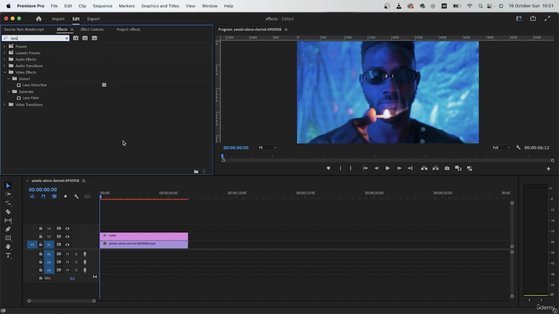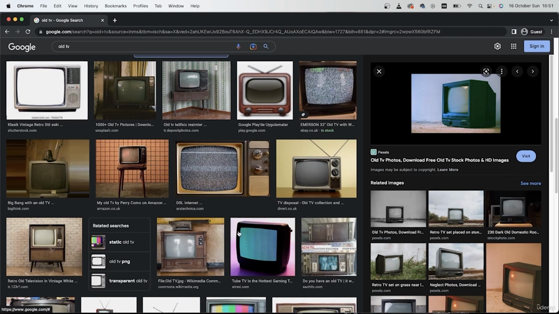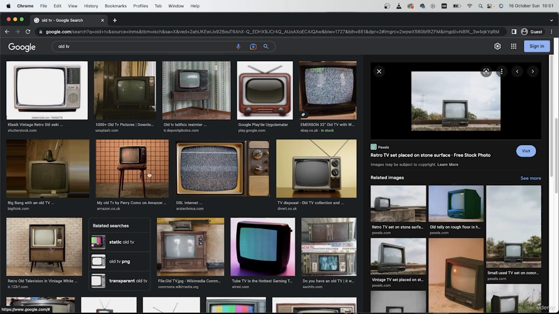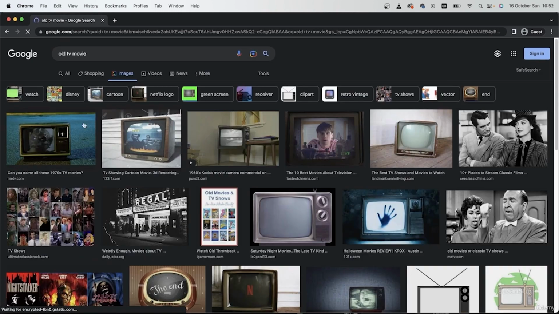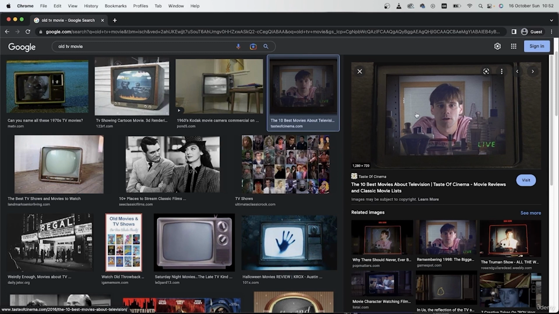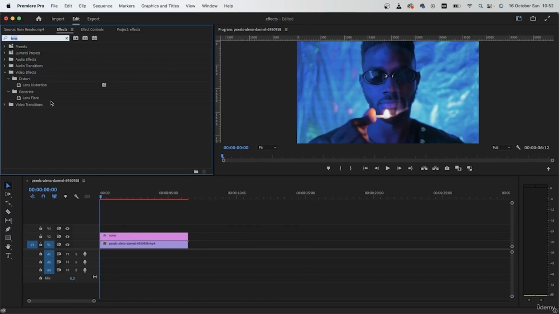And before we continue, let me show you what type of TV I'm talking about. So I'm talking about these TVs. Their screens are usually round, so that's why we're adding the lens distortion. If you had one of these before, then you would know exactly how the video would look. Look for old TV movie, and you can see how we get this rounded effect, and there's the lines that we just applied. All right, let's go back into Premiere Pro and add the lens distortion effect.